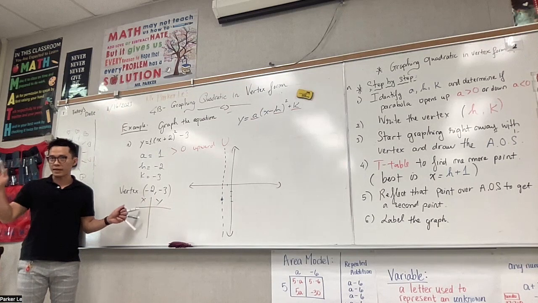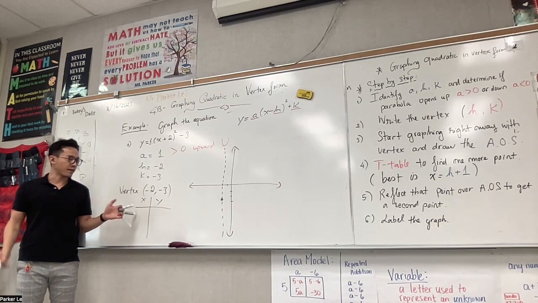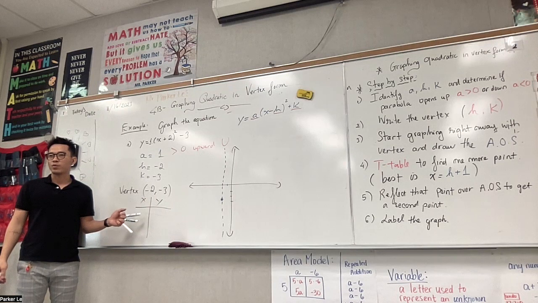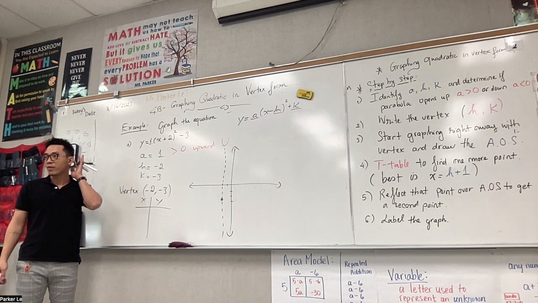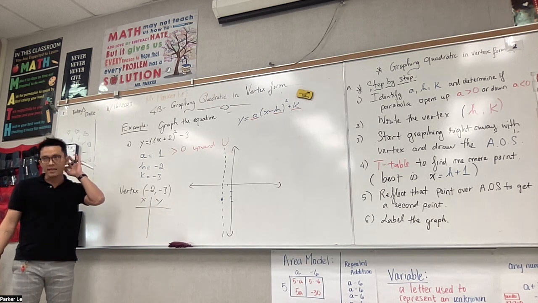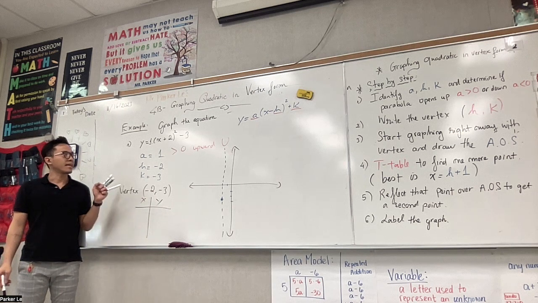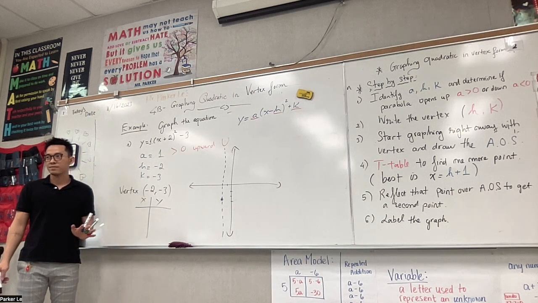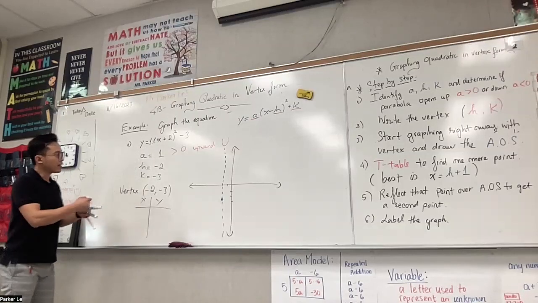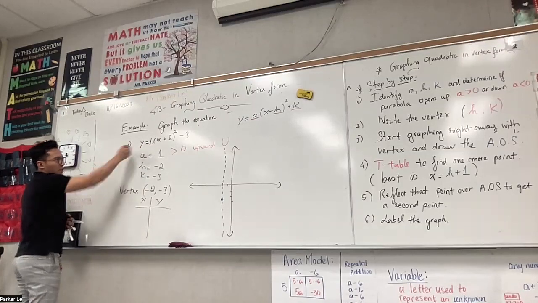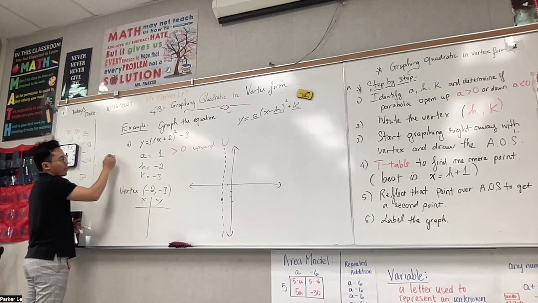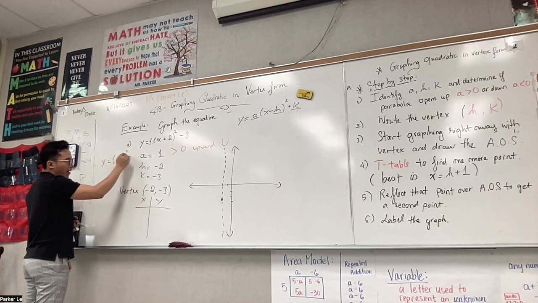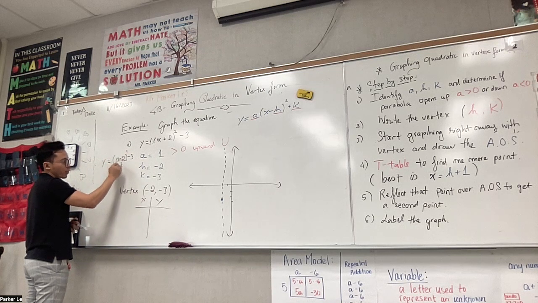When you pay attention here, pay very close attention. On the standard form, what is the best number? One. Not one. Zero. On the standard form, I wrote the best is x equal to 0. Yeah, that is the 0. But in vertex form, 0 is not the best. I will tell you why. If you have a 0 over here, you have 0 plus 2 squared minus 3. So you have something squared minus 3.